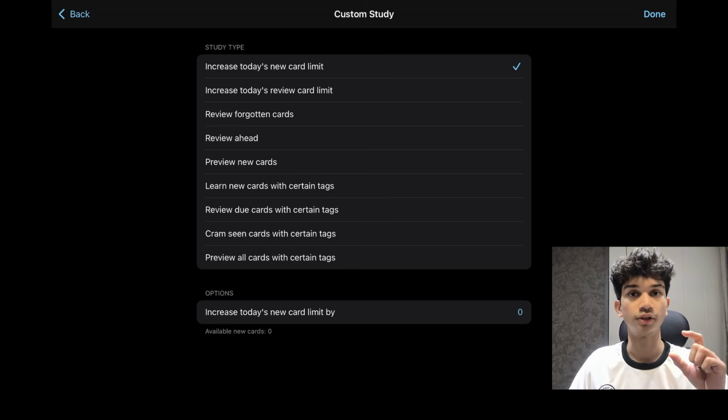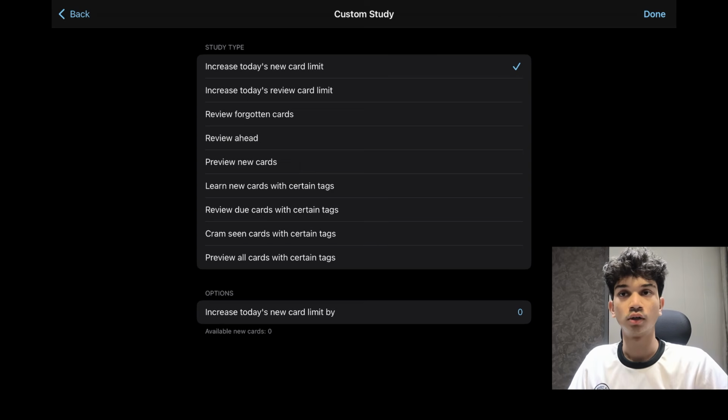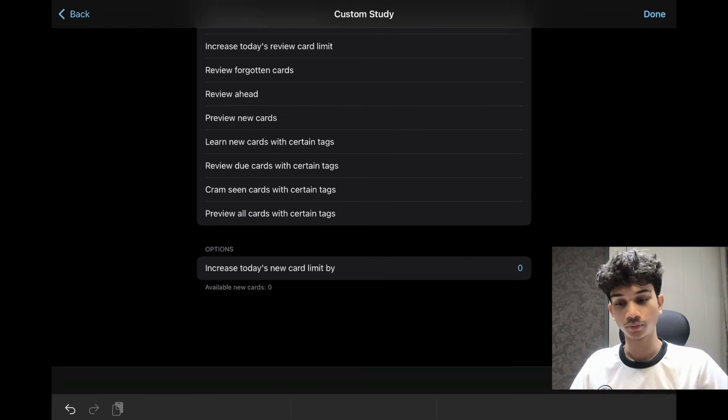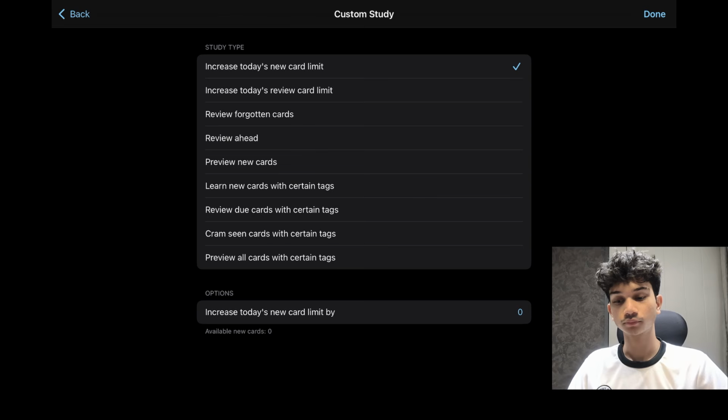It's the blue number beside your deck, and you want more cards than your scheduled amount. So you will hit increase new cards, and depending on how many new cards you want to review, you can add 10, 100, whatever. That's totally up to you and how you want to review. This has nothing to do with cramming. Cramming is about review forgotten cards and review ahead. We'll get to that.